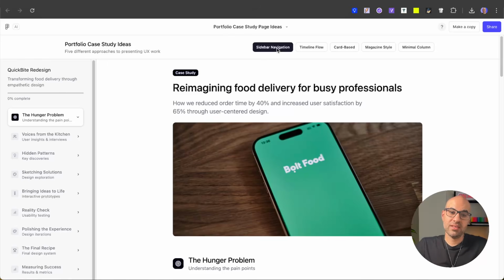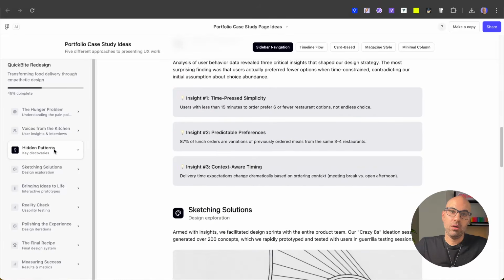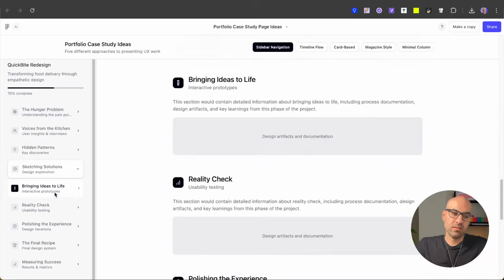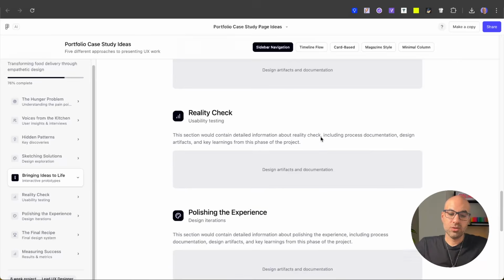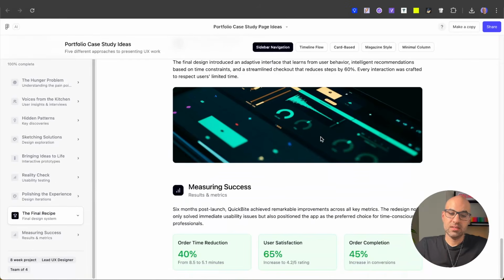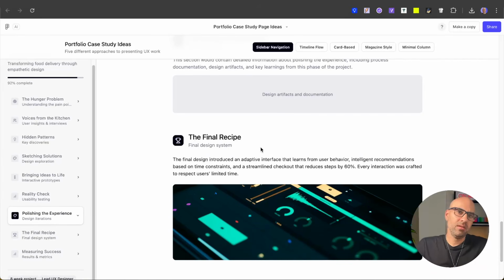First of all, we have the side navigation. So as you can see here, I can navigate between the sections of the portfolio, section 4, section 5. An interesting component it added to the design is this progress bar that shows the reader how much they completed. So as we know, the people that read portfolios don't have a lot of time. This can give them a hint on how much they need to scroll inside the use case. And also we can scroll the page and see the sections it added, like the measuring success. We have the final result and more stuff.